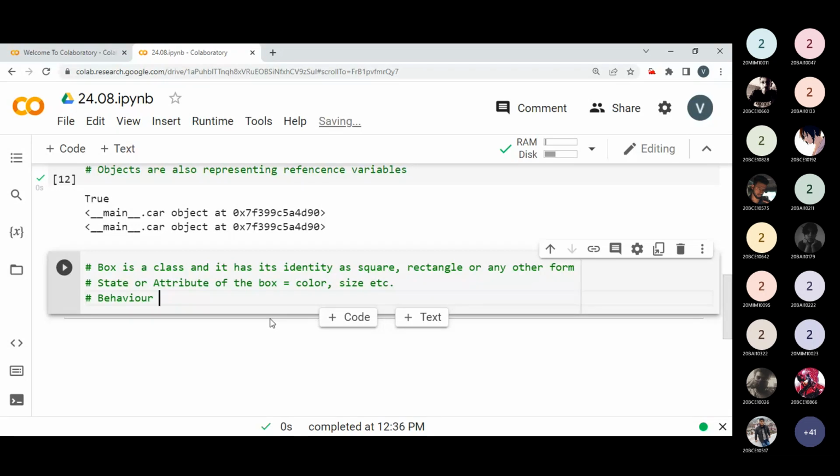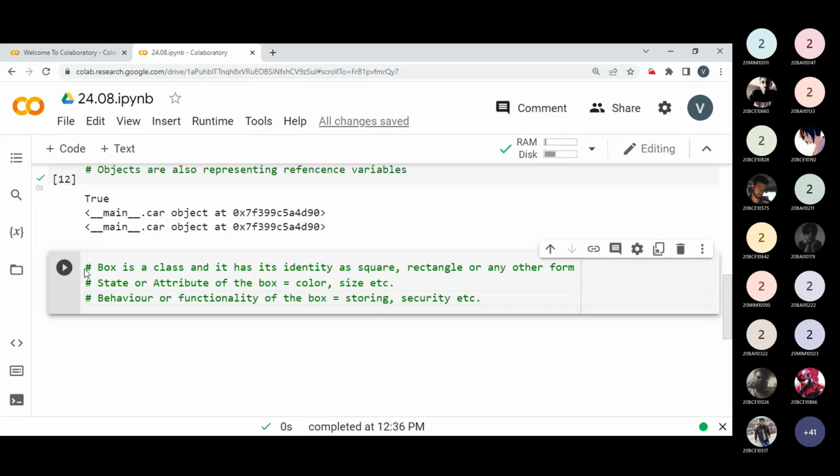And I'm talking about the behavior. So what is a behavior? Behavior means its functions. So what is its functionality or its behavior? I'm writing here the functionality of the box. So what is it storing? Okay, so this is the behavior. What is the behavior of this class? To store the information. The student has also already told me, for security purposes we can also use it. So what is the functionality, such things we can also use, depending on our requirement. So I'm writing etc., because it can have multiple, depending on the requirement only.